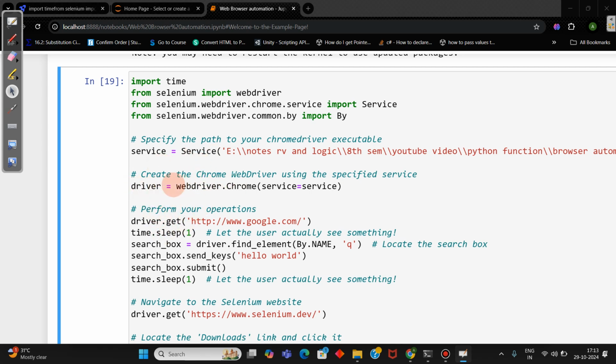So we have seen till here. This is our driver variable containing our web driver, the object of our web driver, the language interpreter.